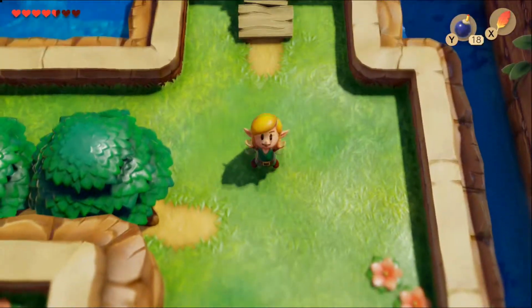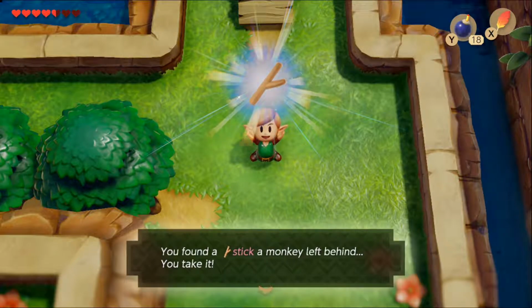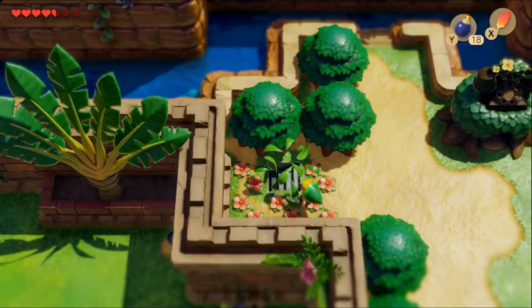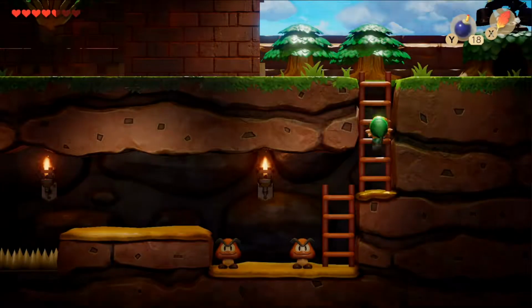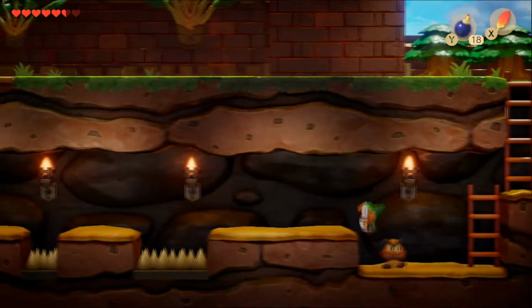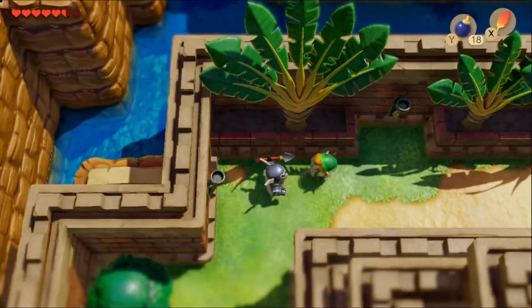So yeah. Other than that though, the monkey leaves a stick on the ground, which is going to help us progress in our trade quest later, and we head across the little bridge that he made and try to chop down a little bush, which unveils a little passageway into the castle. Making our way through the little side-scrolling section, we pretty much come right out into the backyard of the castle, where we can start trying to collect these leaves.